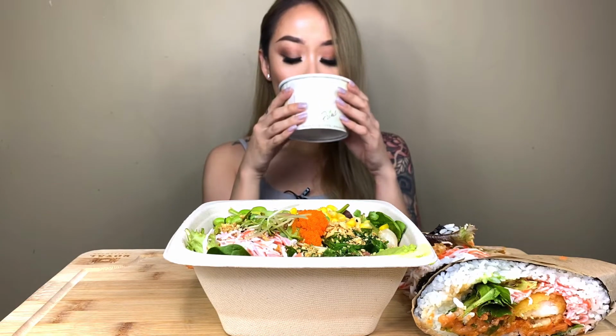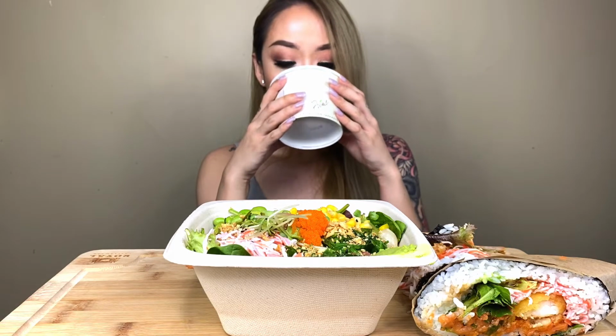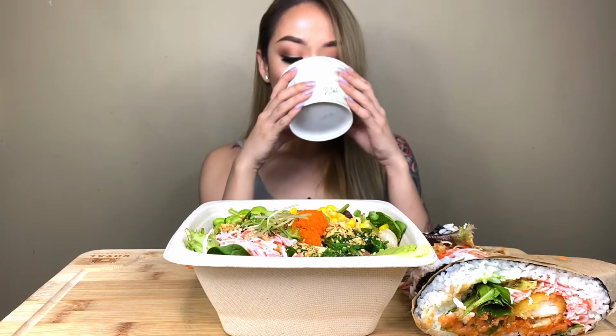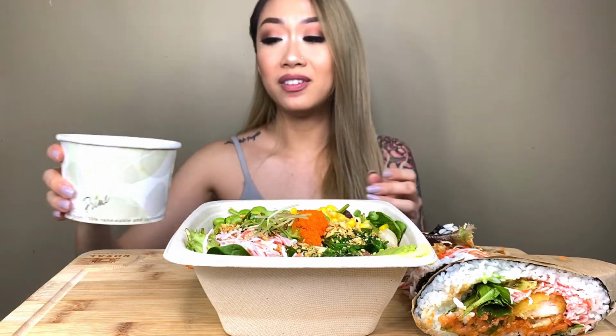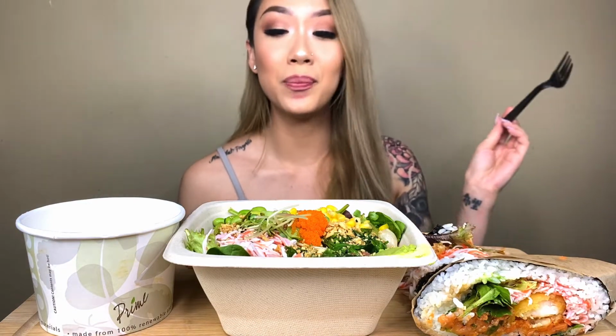I have to say, this is really, really bland. It's tasting just like water, like warm water with green onions. Yeah, I feel like I'm gonna have to go get some salt for that because it tastes like water. So I wanna just dive into the poke bowl.